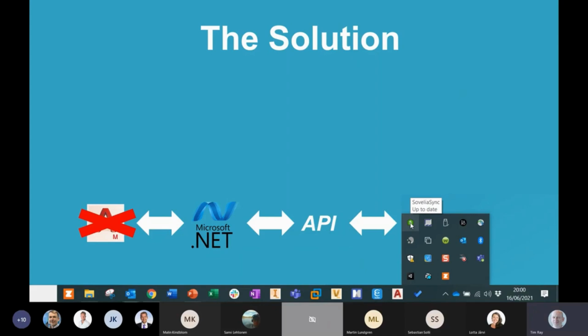Anything where we can get to that .NET interface and that .NET development, and you can add .NET as a way of interfacing with your program, whichever program it might be, we could potentially use the API in Sovelia Sync to be able to communicate with Sovelia PLM, and I find that absolutely fantastic, and the possibilities there are endless.